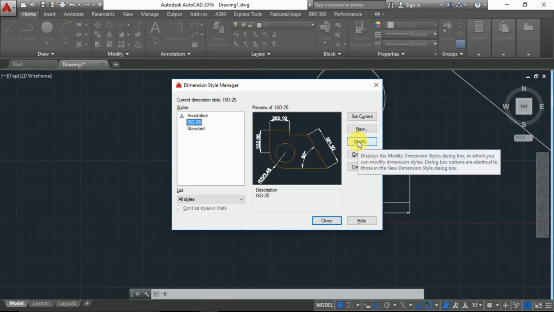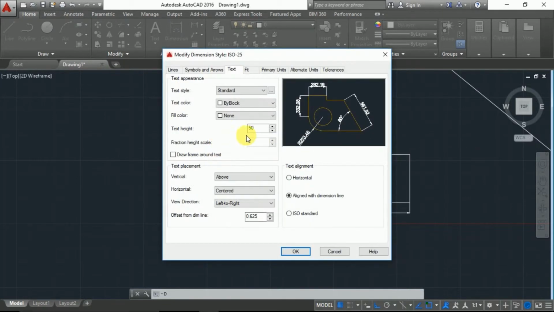I'm gonna change my height to some higher value since the arrow size and the text size were small. So I'll give it a higher value, suppose 100, and symbol and arrow height to be 100, same.